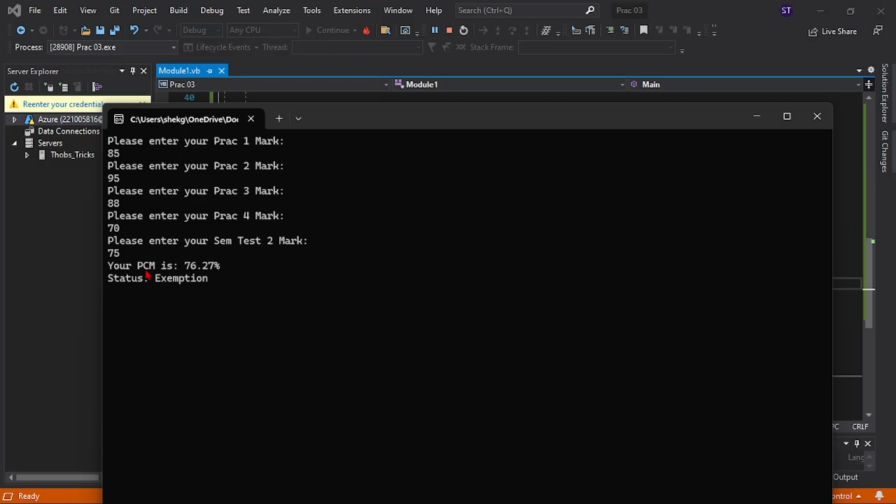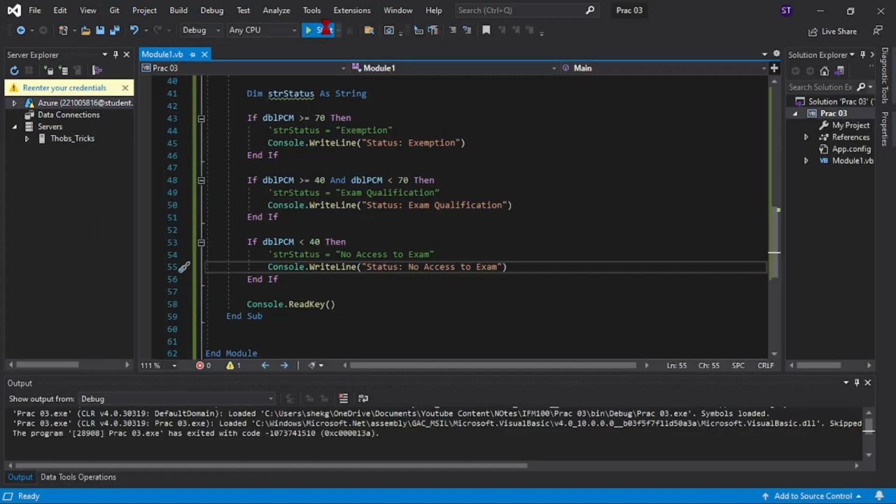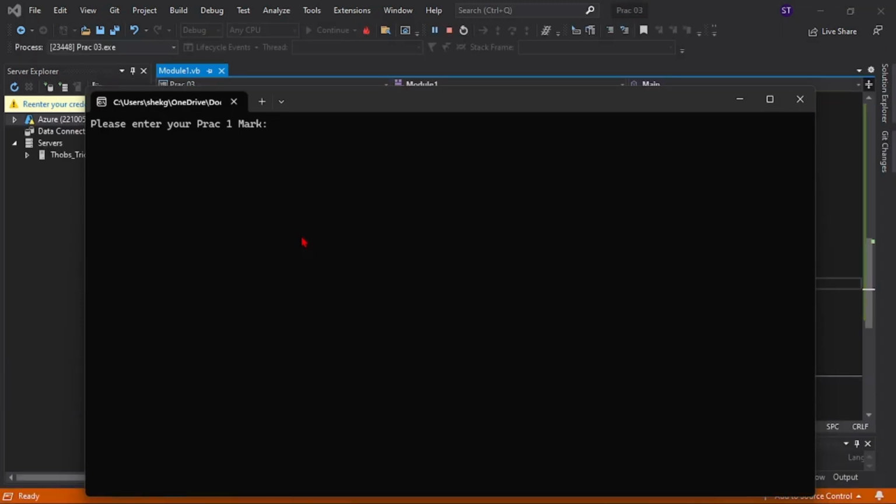Now let me put lower values here and see if I'm going to get no access to exam. For example, say you get 45, 50, 35, maybe 6 around that, which will make a difference.